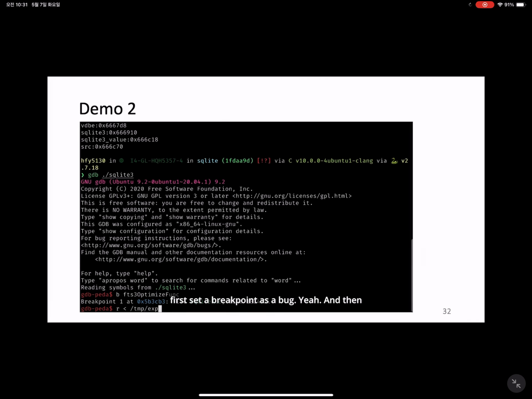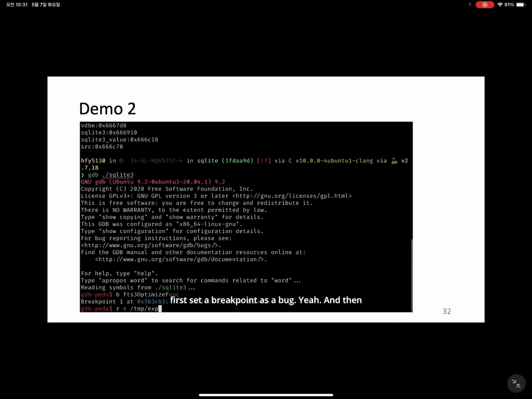And the third attack is on the JavaScript engine V8. V8 is used in many popular applications like Chrome, Edge, Opera, and Node.js. And it has a very large code base, more than 3 million lines of code in the latest version.